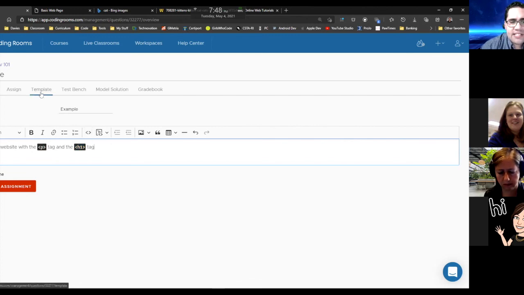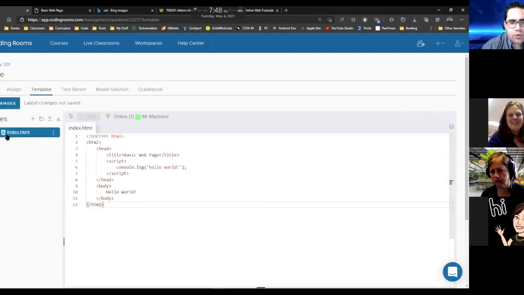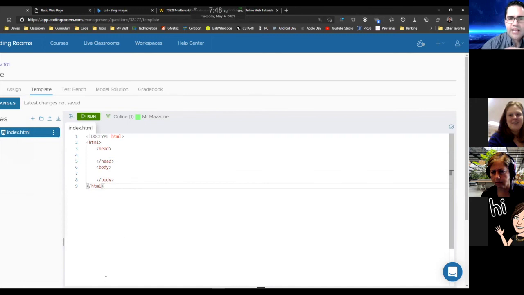And then you can set up a template for the student. So if you want to add that CSS file for them automatically, you can. So the assignments have a template. I'm going to go over and I just want it to look like this. And this is a typical template for my students, right? I just give them an HTML tag, head tag, body tag, and they're supposed to fill in the rest. So you can do that, save the template.